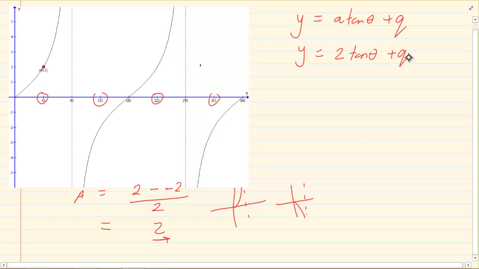The next thing that is relevant is the starting points. Now the starting points of a tan graph is 0, 0. If you look it is starting at 0, 0. So which means our q is 0. Our final equation is y is equal to 2 tan theta plus 0.